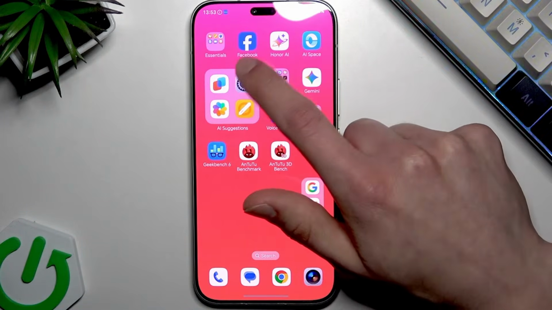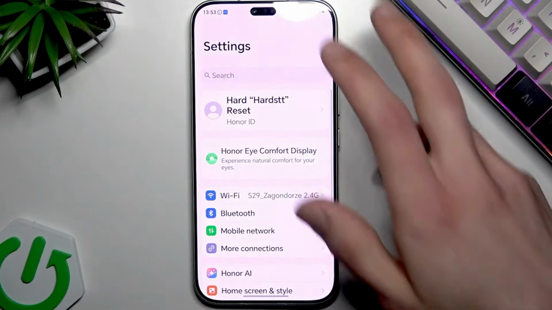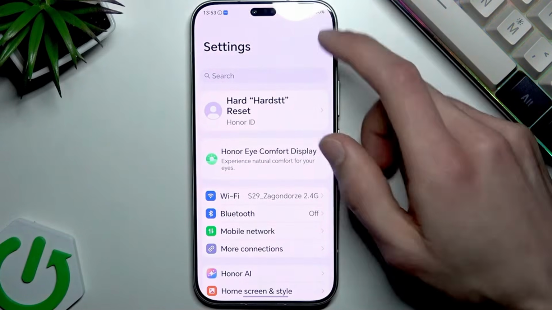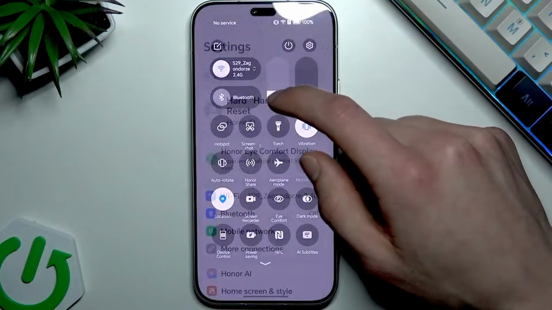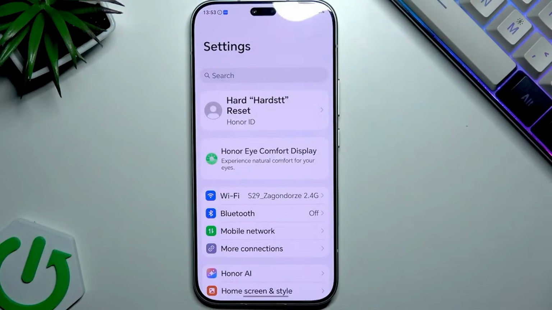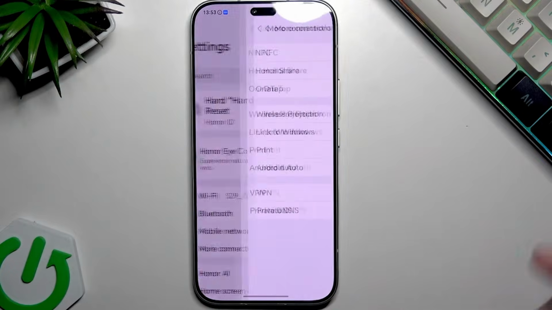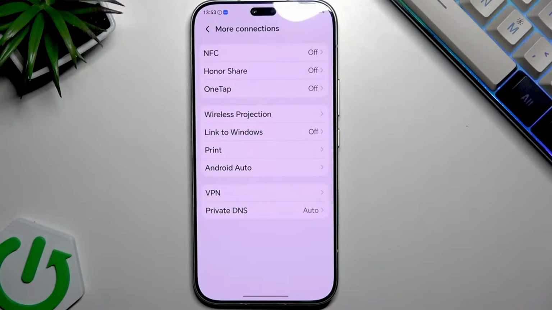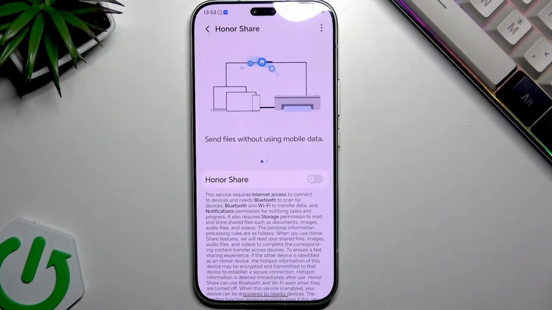Well, the last thing I can tell you about in this smartphone is its connectivity abilities, as we have many different cool things related to connectivity on the smartphone. So if we go to settings and more connections, as you can see, not only do we have things like NFC, one tap, we also have Honor Share, which is a cool feature if you have a PC you would like to work with. If you have a Honor tablet also, you can connect your devices to work with them seamlessly.